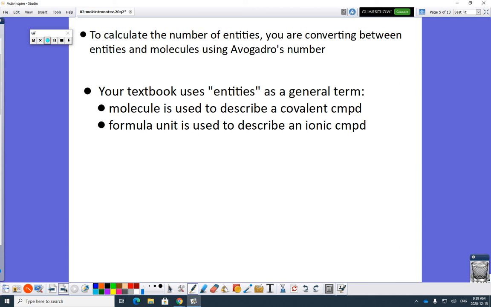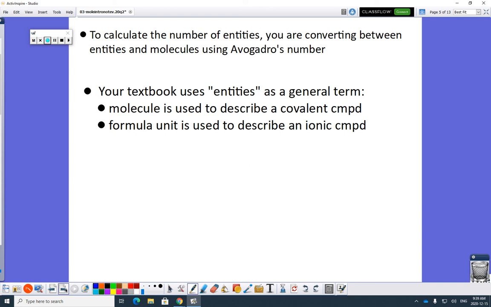And again, if you are the kind of person who likes to Google, like if you Googled calculations with moles, you would find millions of worksheets, millions of videos, whatever you wanted. You might find that people will use molecule sort of for everything. So should they do that? No, but it's one of those things that we just kind of throw that word around.